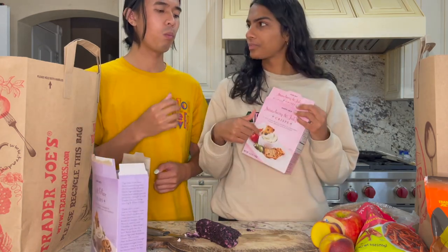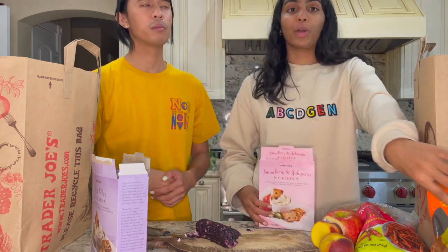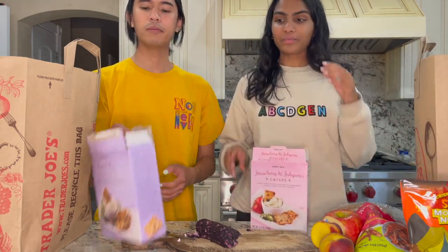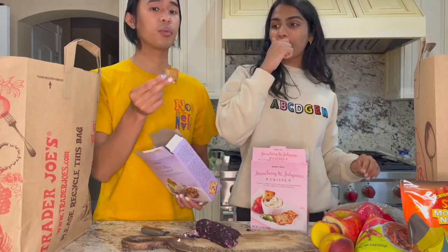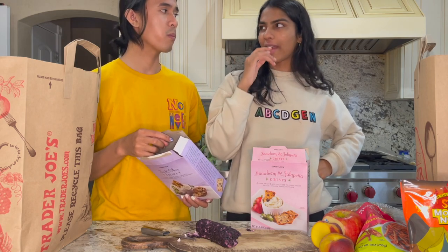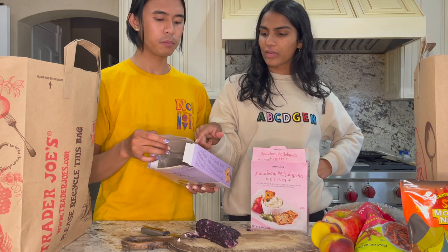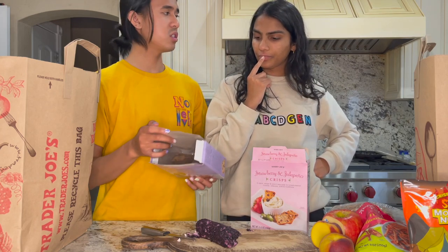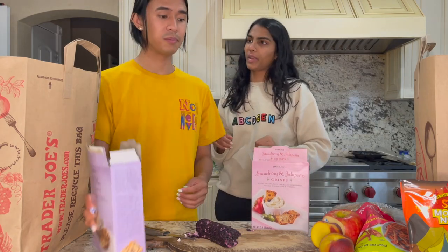But honestly, I don't know if I'm giving it a fair shot. You like this one? You like the kick? I feel like I'm not giving it a fair shot because my mouth is still burning from this. It's honestly coming out of my ears. This tastes like Raisin Bran. Is that a positive or negative for you? I like Raisin Bran. I really like this. I don't even know how much I like olives, but this is good. Does it not taste like Raisin Bran? I don't actually know if I've ever had Raisin Bran. It reminds me of that book, Raisin in the Sun.